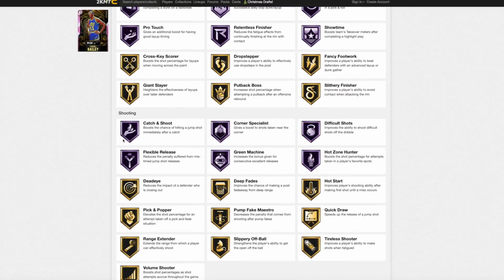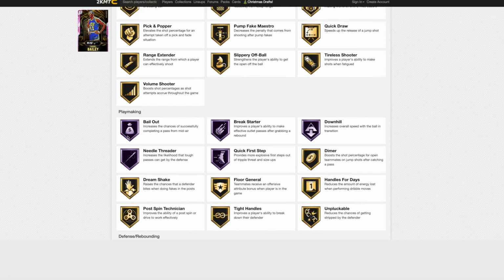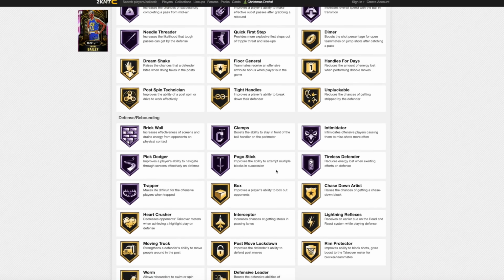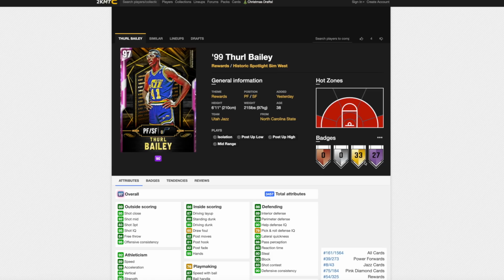He's got gold quick draw, gold range, which again is all you really need. Obviously, you prefer Hall of Fame, but gold is fine 99% of the time. He's got difficult shots, Hall of Fame, flexible release, Hall of Fame, green machine, hot and hunter. Bailout, quick first step, got downhill, needle threader. Just look: clamps Hall of Fame, intimidator Hall of Fame, pick dodger, pogo, hardest defender, trapper. Man, I got this guy at number 1. And again, 33 gold badges as well.